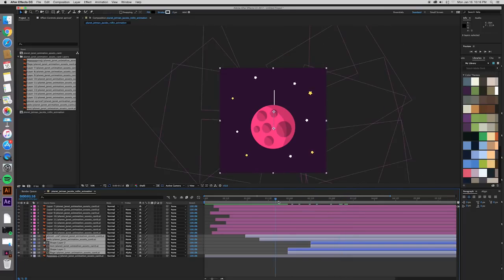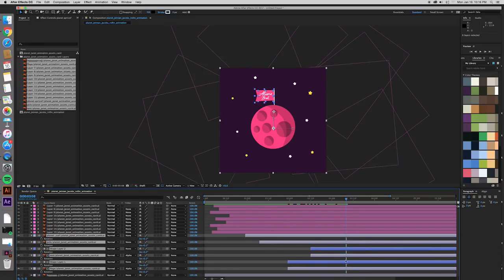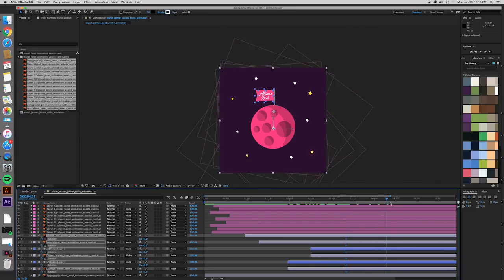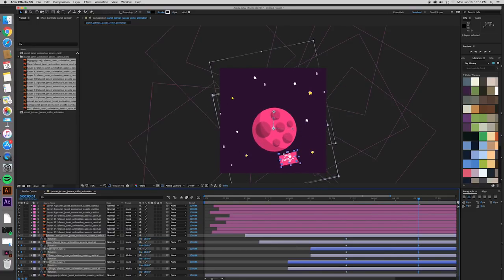Cool. And then when do we want to start rotating? Maybe about here. So we'll hit R. Oh, none of them have a rotation characteristic. So here we're going to start the rotation. We'll set a keyframe at 0, and then about here we're going to have it do a full rotation. So we're just going to move this around.